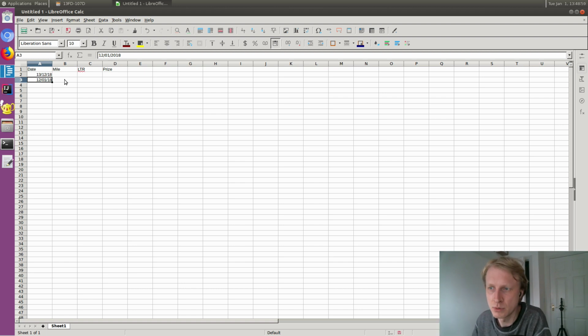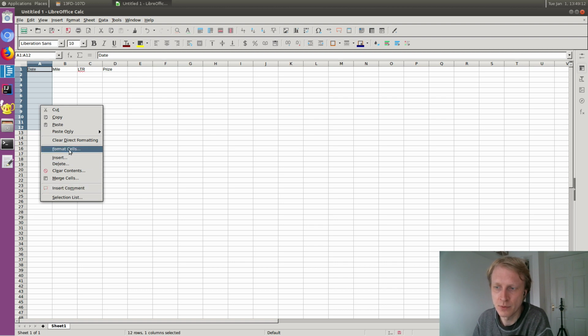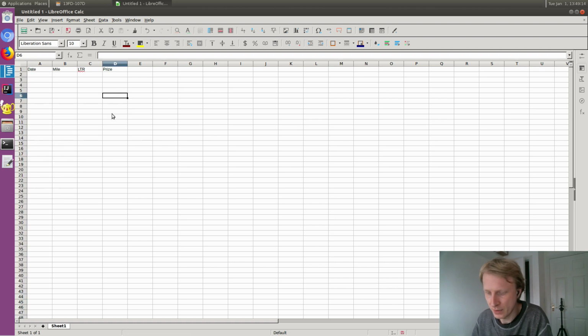Other countries might do it a different way, but formatting works, and I found format cells exactly where I would expect to find it, and that's where I go in Excel. If I'm using Microsoft Excel, there is always an option for me to format cells. So that's fine, not a problem.